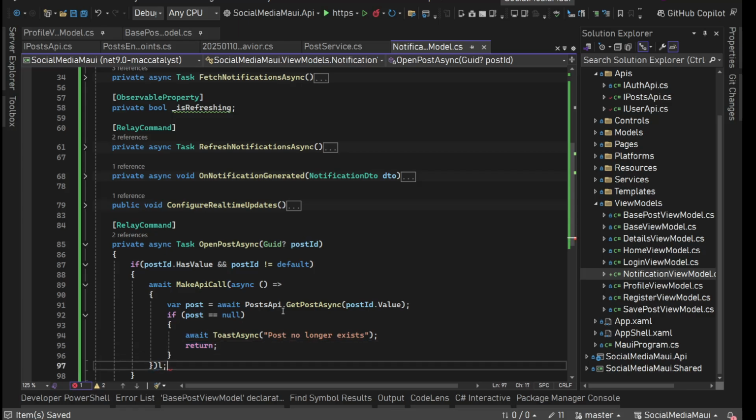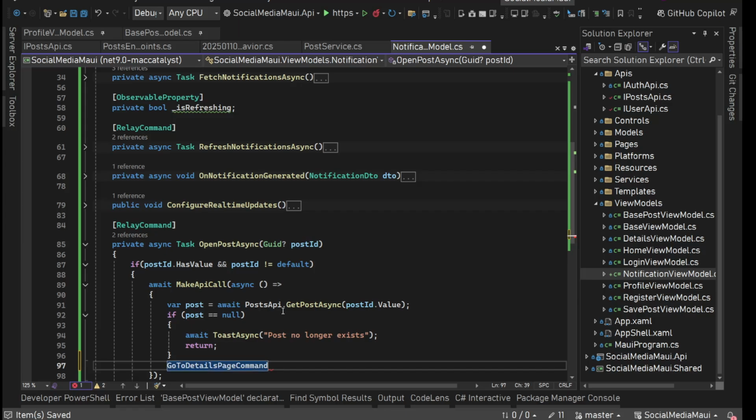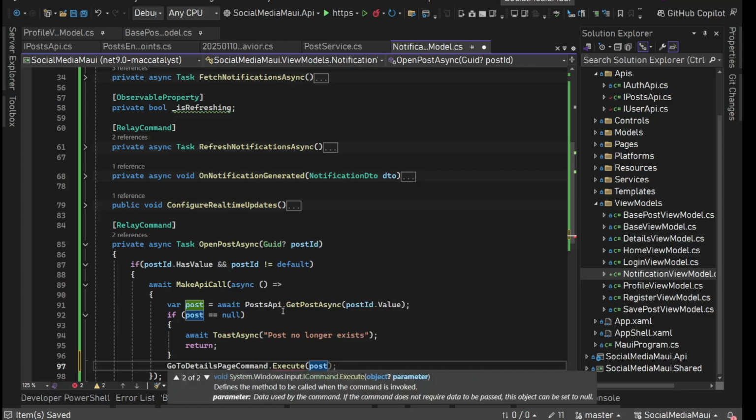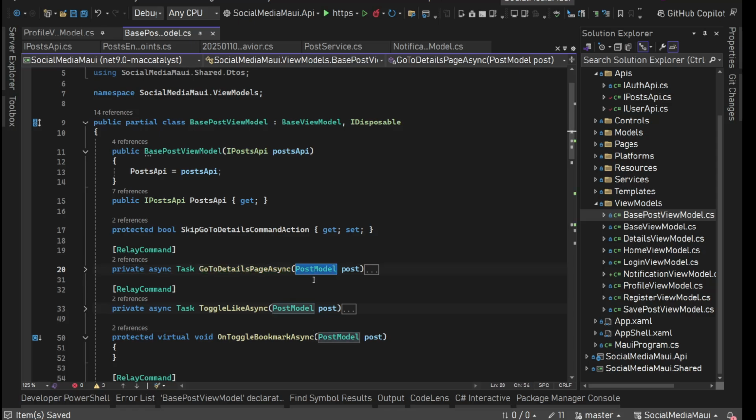If that is not the case, now we have the post model and we can use our go to details page command. We are going to use this dot execute and we can provide the post DTO now. But this go to details page command expects a post model.